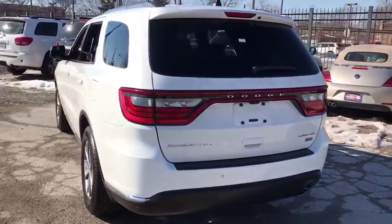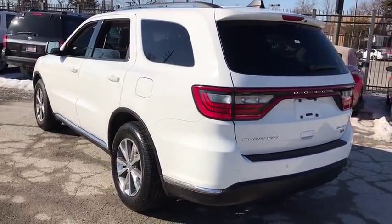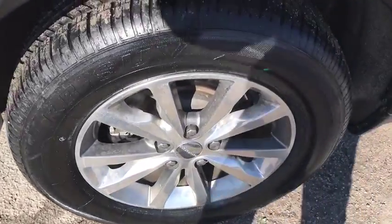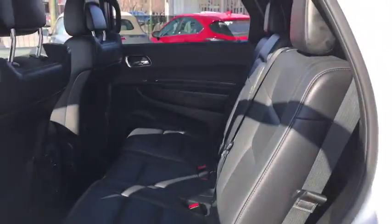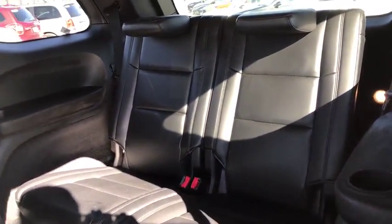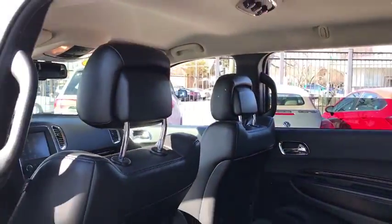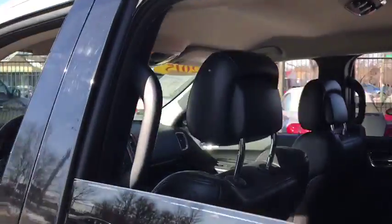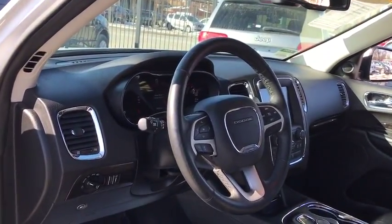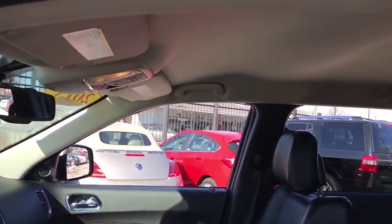Here are some of this vehicle's great options. Stability control, traction control, remote engine start, steering wheel audio controls, power passenger seat, keyless entry, backup camera, anti-lock braking system, Bluetooth, leather-wrapped steering wheel, adjustable steering wheel, power steering, keyless start, floor mats, aluminum wheels, four-wheel disc brakes, auto-dimming rearview mirror, cruise control, AM/FM stereo radio.